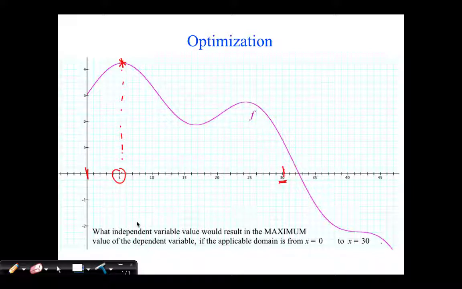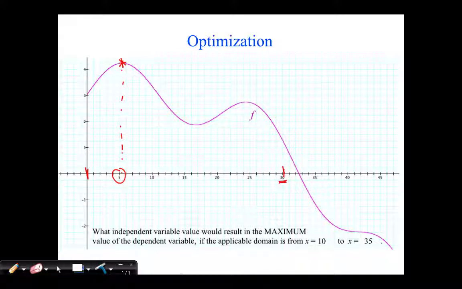So we get to choose what to do with an independent variable value, and that's why it's called independent. And then the dependent happens as a result of that. This maybe isn't a very good example to match up with the fuel efficiency, but if we drive 5 miles per hour, we're apparently maximizing our fuel efficiency, and it looks to be about 4 miles per gallon. So just making up a story to go with this, probably not, but the idea is we get to pick one value in order to make the dependent variable, the output, come out to, in this case, a maximum.